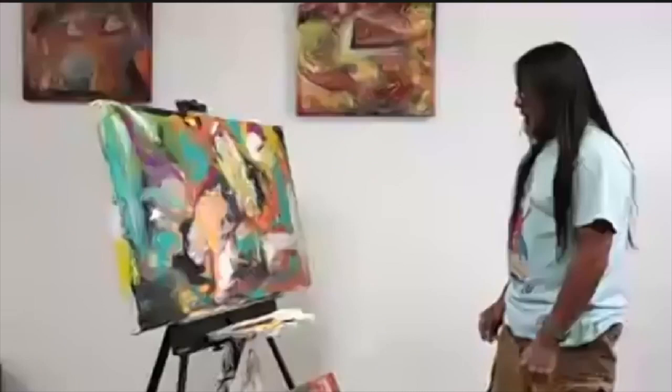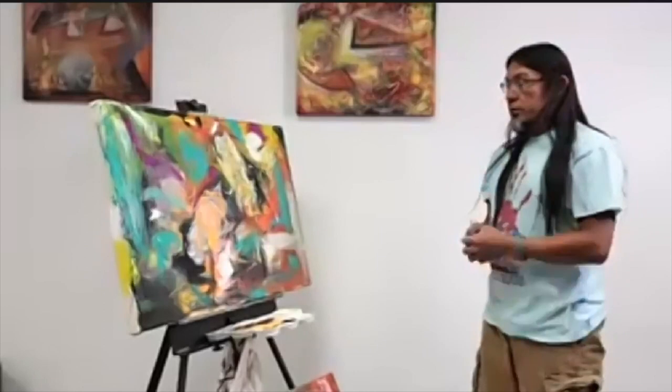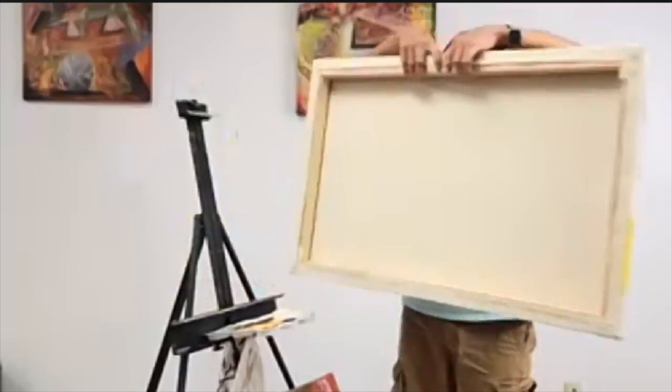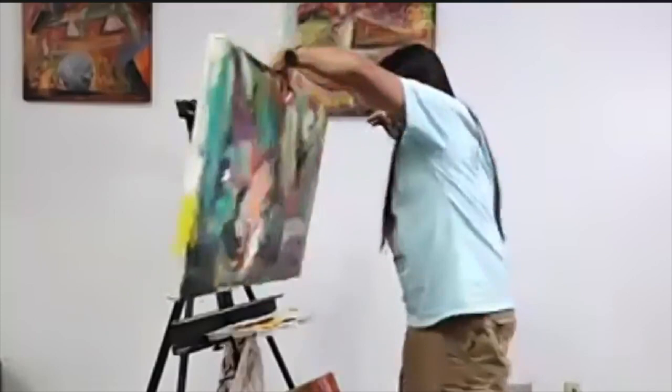Any more questions out there? The only question I have is, do you stretch your own canvas? Yes, I do. It's a 2x4 and I cut it in half, so it's 2x2, and put a half round on it, so there's a lip on it, so you don't see the edge of the 2x2.